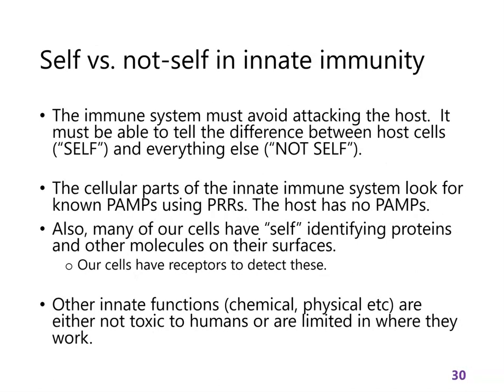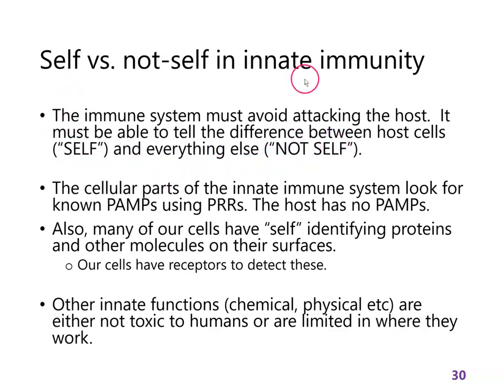So, a big idea here is self versus not self, and how the innate immune system can tell the difference. The immune system has to avoid attacking us. It has to attack invaders, but not us, and that's not a trivial thing. So it has to tell the difference between us, or self, and everything else, which is not self.